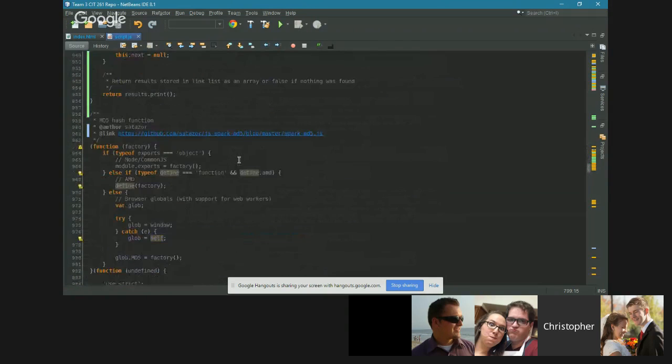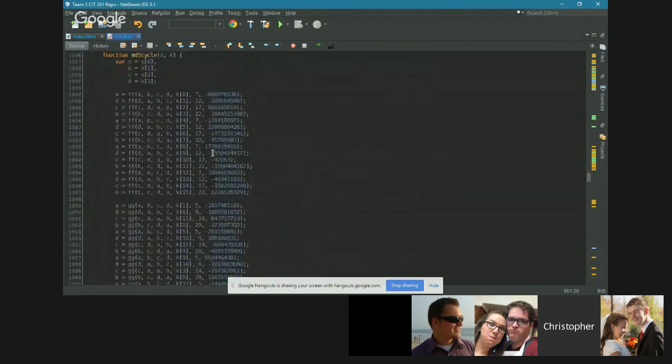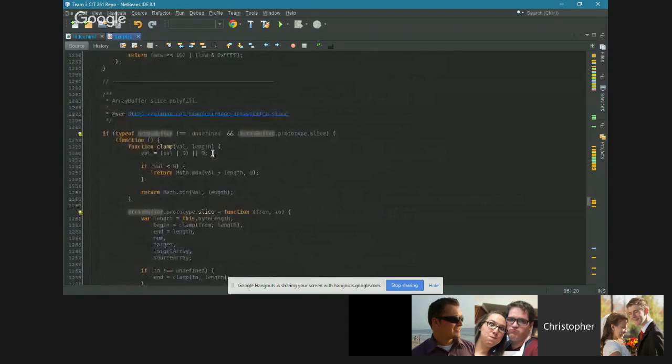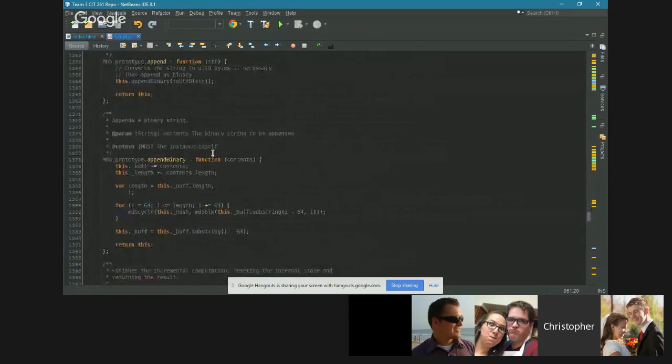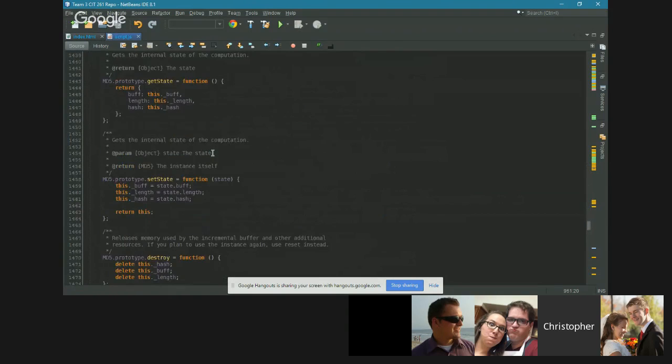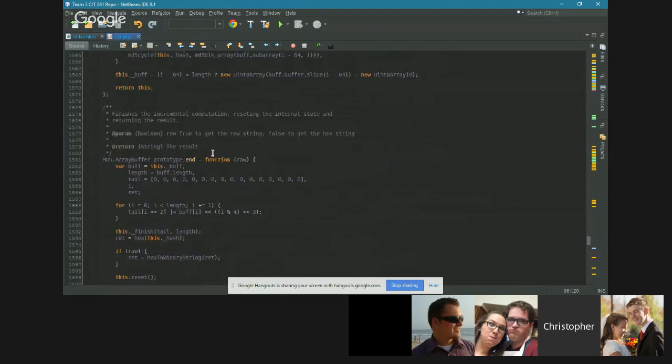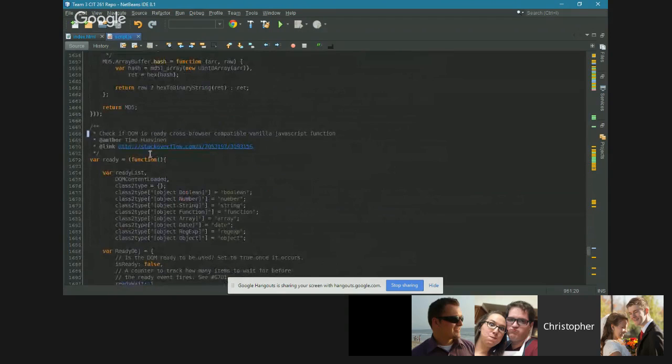Down here, I have an MD5 hash function. That comes from PHP. This is just a JavaScript port. It's not my code. The code's right here. I'm just using it to generate our unique IDs. And then down here as well, also not my function, we have, man, this MD5 function is long.